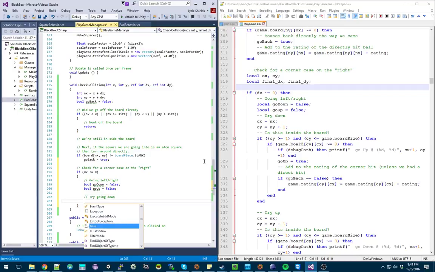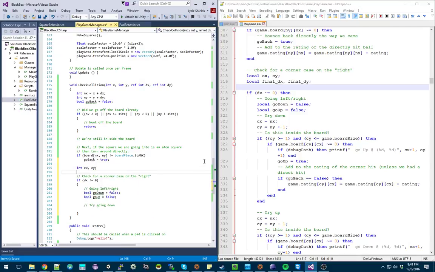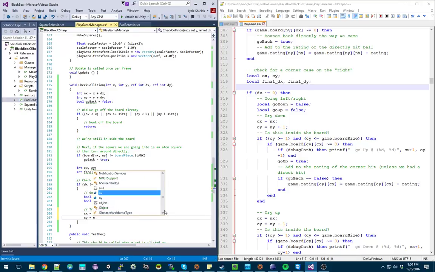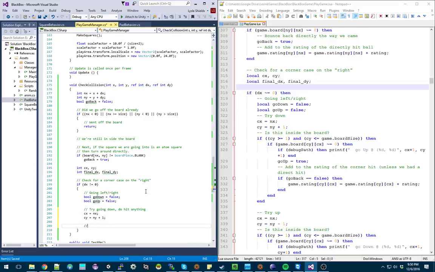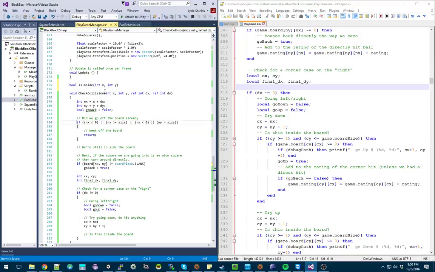So we're going to try going down. So we need, oh, I guess we need those. So we're gonna try going down. Do we hit anything? So cx equals the new x position and cy equals the new y plus 1. All right. Is this inside the board? You know what? I think I'm gonna make a subroutine.